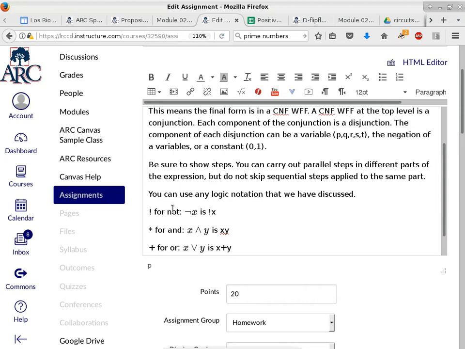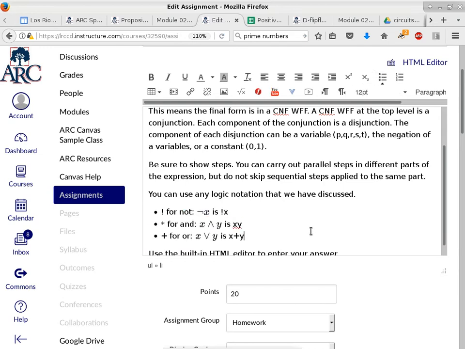You can experiment. But now that you can do this, you don't have to use the equation editor, right? The whole point of using these alternative symbols is that you don't need the equation editor, because the exclamation point, the times, and the plus are all on the regular keyboard. But use extra parentheses to make sure that I understand the order of operations. Without parentheses, I would use the usual arithmetic operator precedence, which means negation applies first, then multiplication, and then addition or disjunction has the least priority. Is that okay?